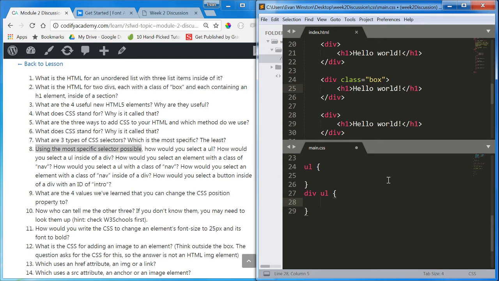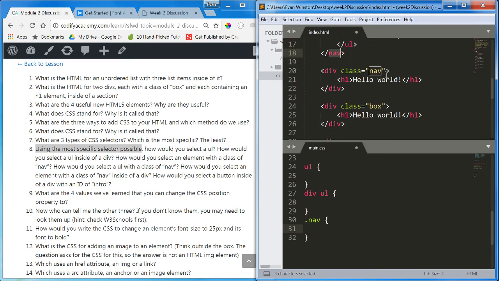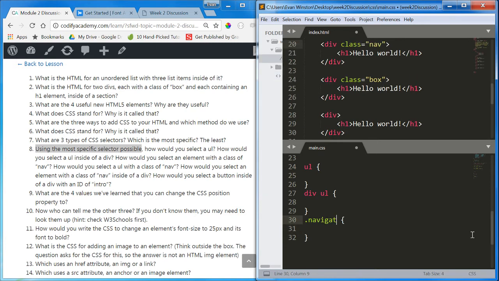How would you select an element with a class of nav? How do we select an element with a class of nav? That's .nav. Okay, note that .nav should not be confused with a nav element selector. .nav is looking for something like a div with a class of nav. Now that is confusing, and you might not ever want to do that because there is an identically named element, but it's something to keep in mind. You will often see things with classes of navigation, for which nav is short. Okay?